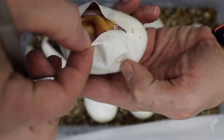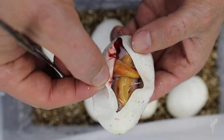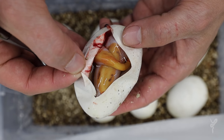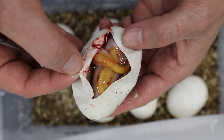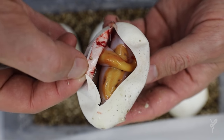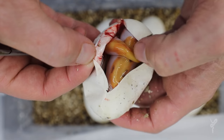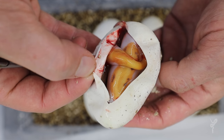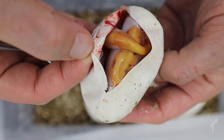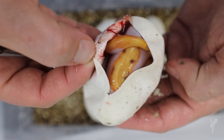Another one — that's wicked. I can't see the head on this one yet, but I would say that's OD Leopard Enchi Fire Pied. You're thinking, how on earth can he even guess that from that minimum pattern? First of all, see how it's pale orange compared to the bright orange of the other one? That was just fire. Enchi, because it has so much pattern and it doesn't have any defined saddles, but they're not the two lines in the center.